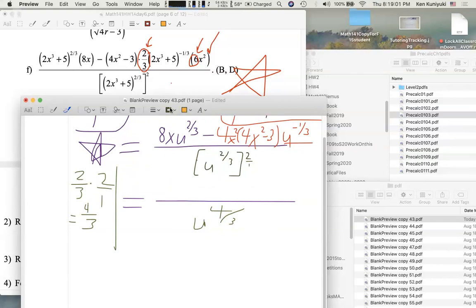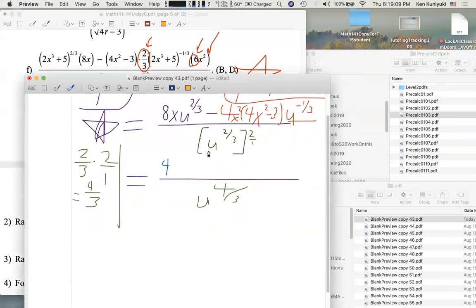I'll do this in blue. Now, it turns out that since I don't think 4 is going to be a factor on the bottom, I don't think I have to do that, but let's go ahead and factor out the entire GCF. So we have the 8, we have the -4, we factor out the 4. Next, we have the x and the x squared. Which piece do we factor out? We factor out the power of x with the least exponent. That's x to the first, the plain x. Although we may not have to factor it out because I don't think x is going to be a factor on the bottom anyway.